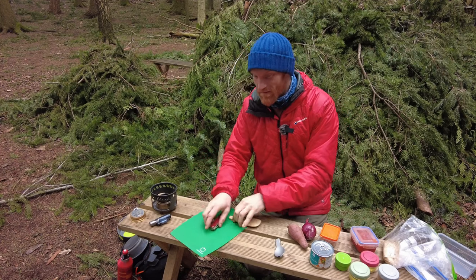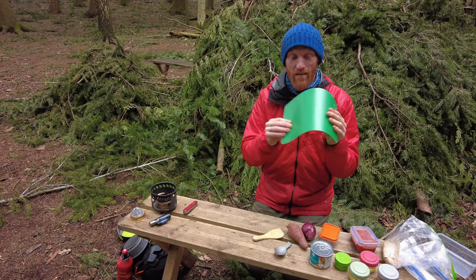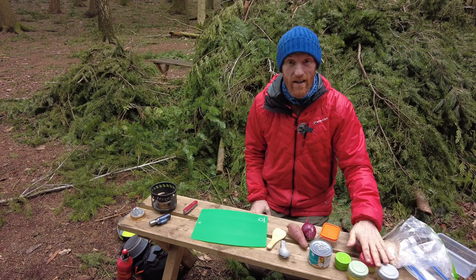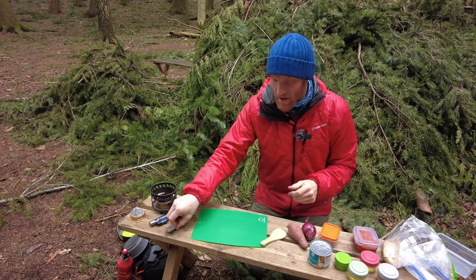So this is great. This is a chopping board, really thin, hardly weighs anything, and slips into the back of my bag when I go camping. All this stuff stores nicely in a dry bag, and then I've got all my kit ready to go. So let's get started.